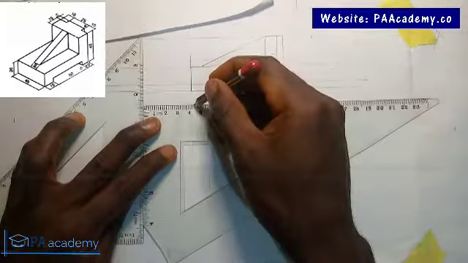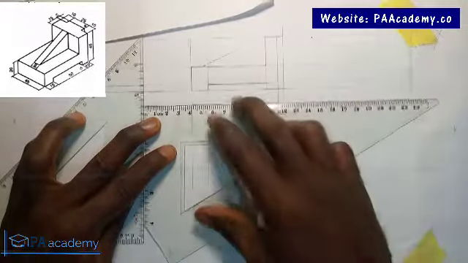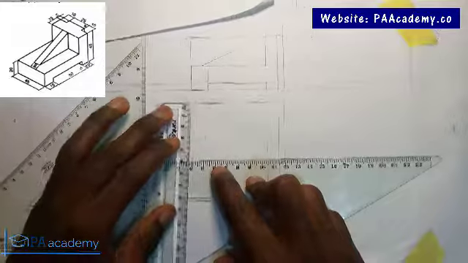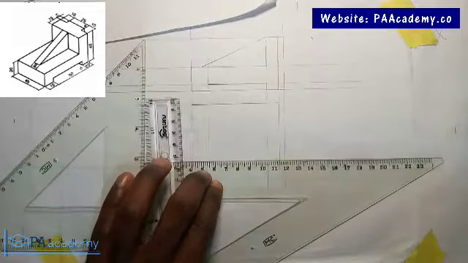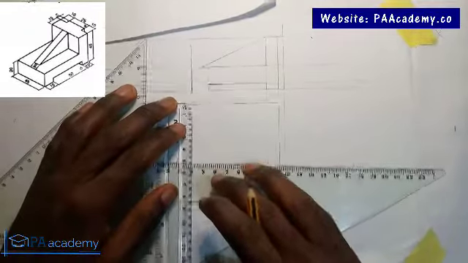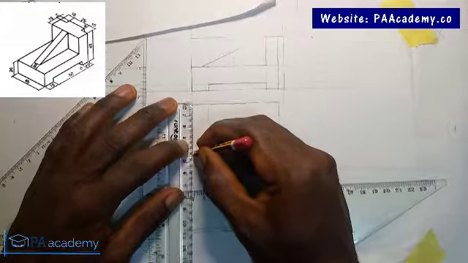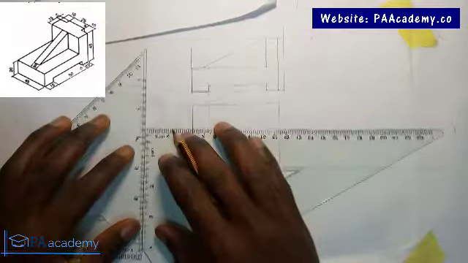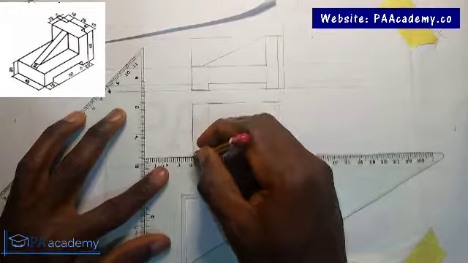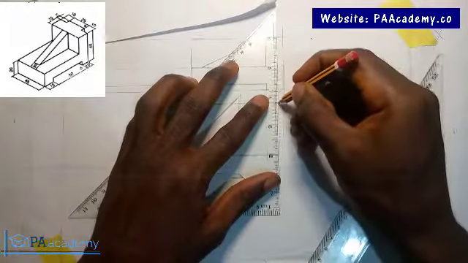So for the plan now, it's going to look like this. So I'll just go ahead and make it bold where necessary. So I'm starting from this line here to this line. So then let me measure the height, which is from here to here, and that's, let's see, which is 45. That's also 45. So let me measure 4.5. So this is 4.5. Up to this point here. And then what else? So this will be bold.